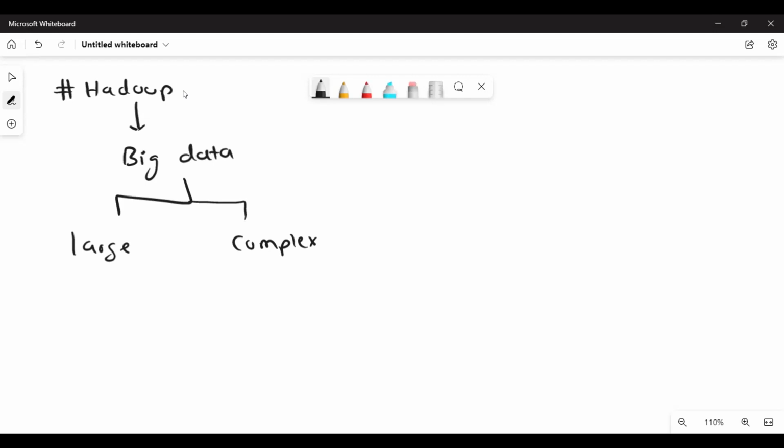Like Python works faster for numbers data and category data, but for image and text, it takes some time. But Hadoop works faster for all. Here we can have data in image format, text format, audio format, video format. It can process very fast.